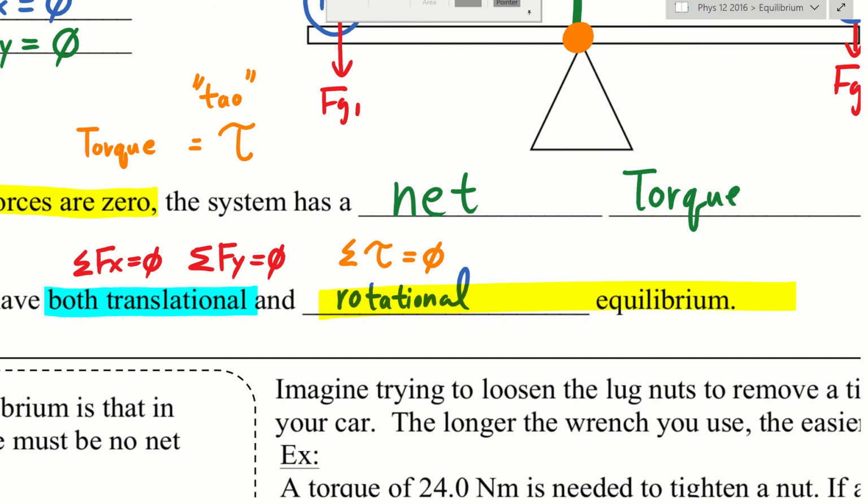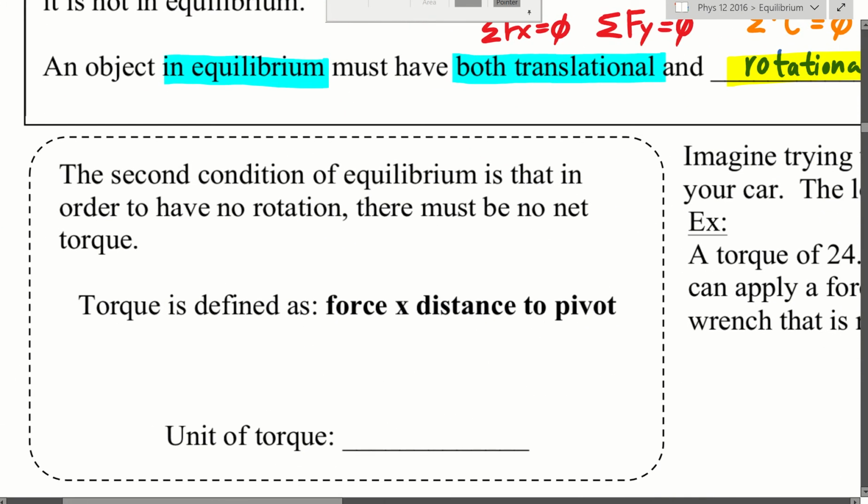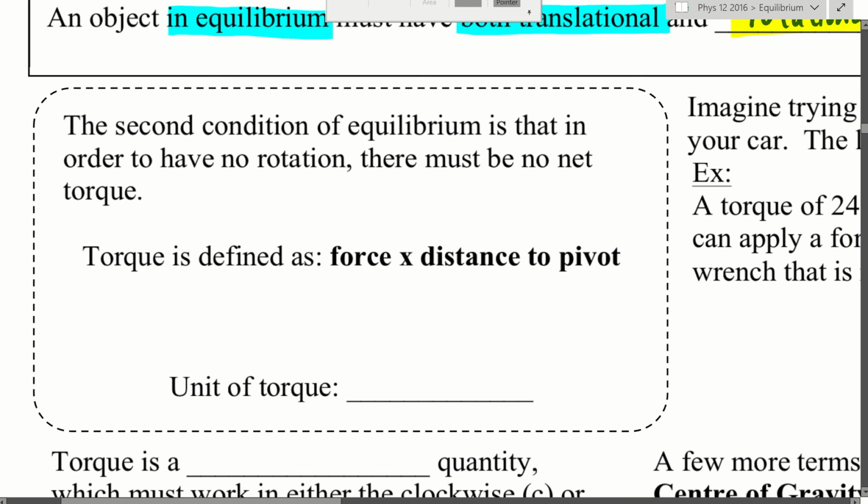All right. So what is torque and how do you calculate it? And after that, how do you balance it? Well, the second condition, which is called no rotation, means there must be no net torque. No torque should be on it. Torque is defined as a force that causes rotation. Torque has an equation that is very, very easy to use. The amount of torque trying to rotate the object is equal to the force multiplied by the distance from the pivot at which the force is applied.